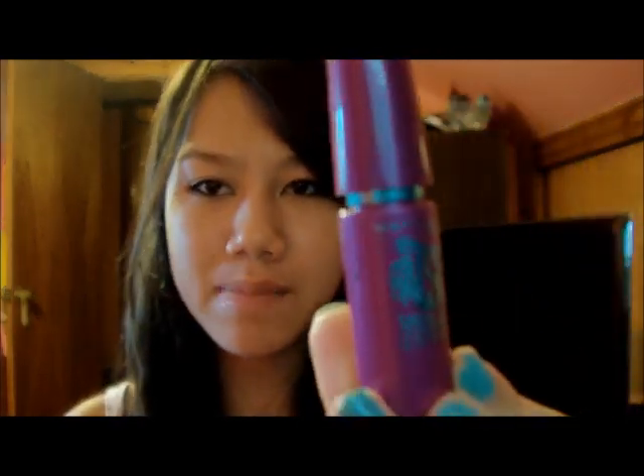Then the last category is what other makeup products you use. One product is my ELF Eyelash Curler — it isn't really a makeup product but I use it to curl my lashes before applying my Maybelline Falsies Mascara, just the waterproof one. Then I apply my Coastal Scents Gel Eyeliner, which I love because it doesn't smudge, but it's been really drying out lately and I really need a new gel eyeliner. So if you guys have any recommendations please let me know in the comments — I was thinking about getting either the Bobbi Brown Gel Eyeliner or the Make Up For Ever Cream Eyeliner.